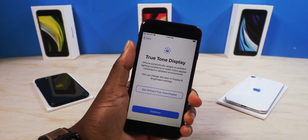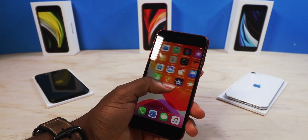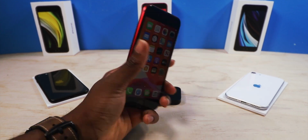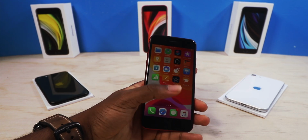And yes, okay, so you have a True Tone display. That's definitely good. So Apple didn't remove that feature. So it just adapts to the light. And yeah, now we're finally here. So this is the iPhone SE. Apple's most affordable iPhone yet. 3D Touch is gone, so there's no 3D Touch. You just have haptic touch.